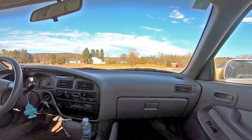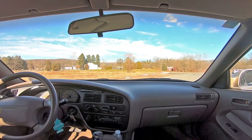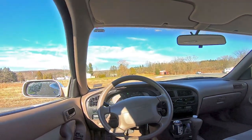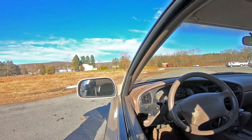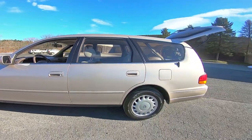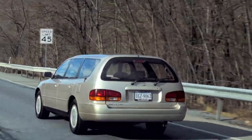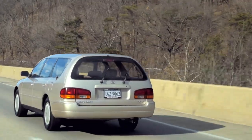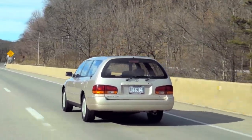In fact, that's what's great about it. It's a car that refuses to disappoint you because it doesn't care enough about being impressive in the first place. The Camry wagon doesn't put on any airs at all. It is not trying. It's a reliable wagon that saves money through that reliability, and you pocket the difference to use however you see fit.